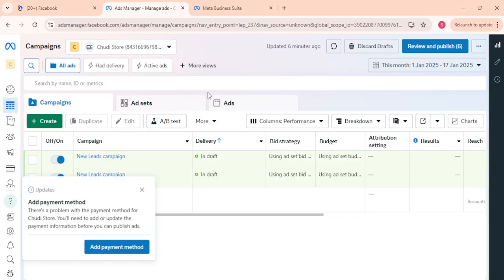After you have set up your business manager, or maybe you use the default ad account. If you use facebook.com/ads manager and it took you to the default ad account that comes with your Facebook account, that one you don't need to create a business manager, right? You can just follow the steps that show up, adding payment to your ad account, verifying your page, verifying your phone number and so on before you can run ads. But if you are creating a business manager, you have to follow the procedure earlier.